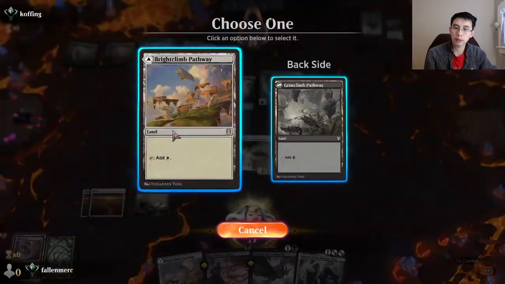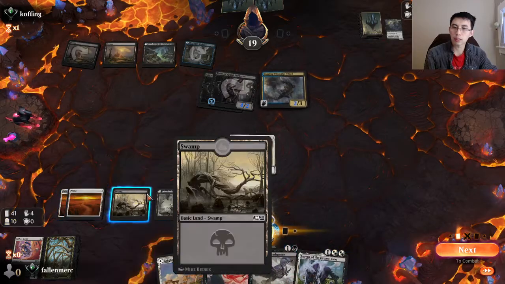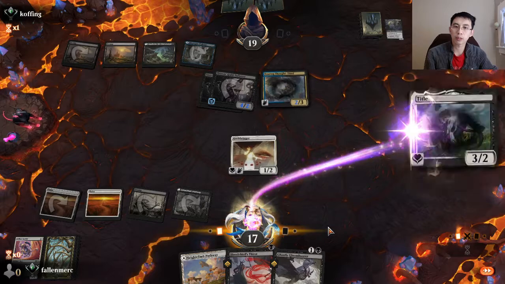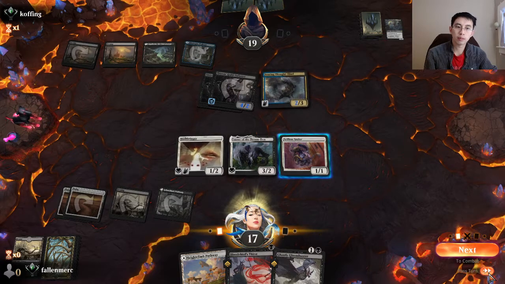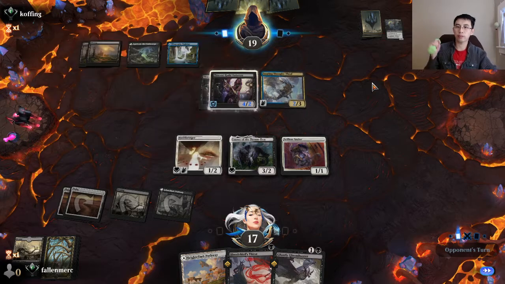We're going to drop this as a black source. Whoops, we definitely don't want to tap our white mana. We want to leave our white mana open. So we get our Lurrus, and then we will recur our Selfless Savior. And we'll pass the turn, because we can't attack through the Soaring Thought Thief.